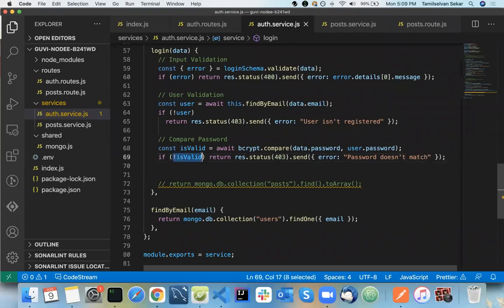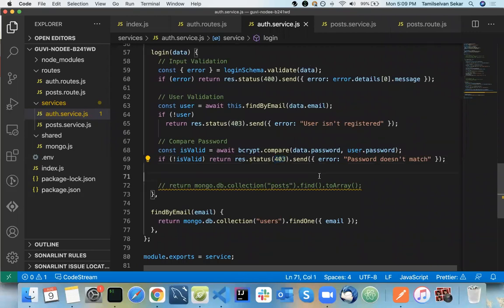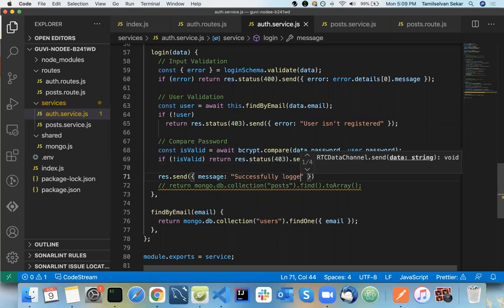So if it is not a valid password, return 403 and "password doesn't match". If everything is okay, result.send message "successfully logged in".